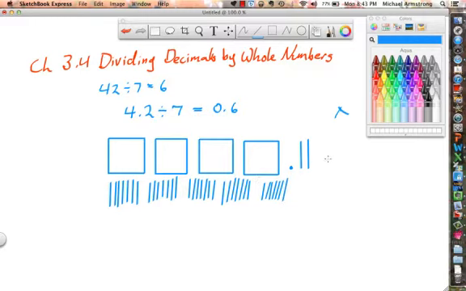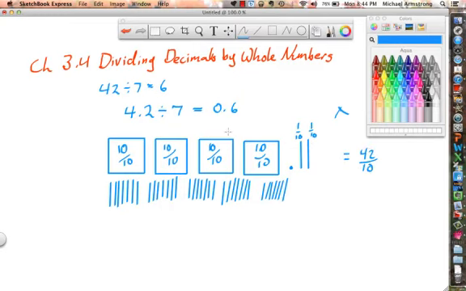Okay, let's just see where we're at. Each one of these is 10 tenths. Whoops, I've got to actually be able to write. This is 10 tenths. This is 10 tenths. 10 tenths, because each one of them is 1, and this is, well, this is 2 tenths, but maybe we should call it 1/10 and 1/10. How many total tenths do we have? Well, we have 42 total tenths.